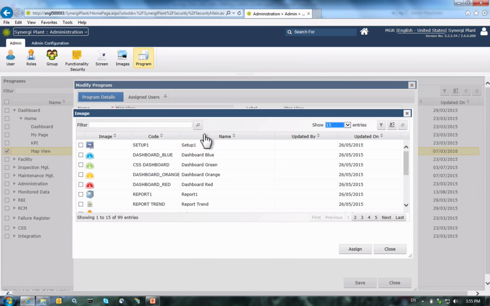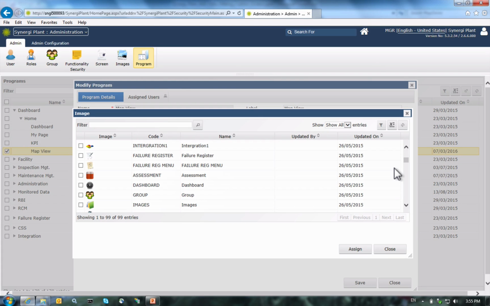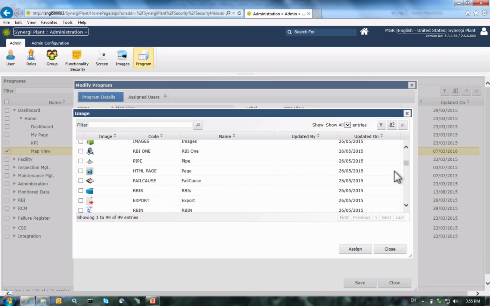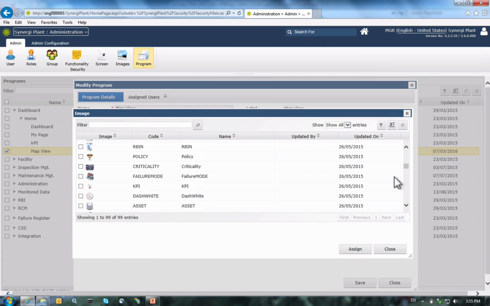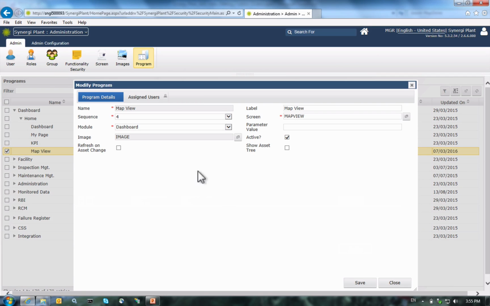For the map, I will try to find some nice icon which looks like a map. For example, I will just select an image here. I use this as a static image. So I define an icon to it. Save again.